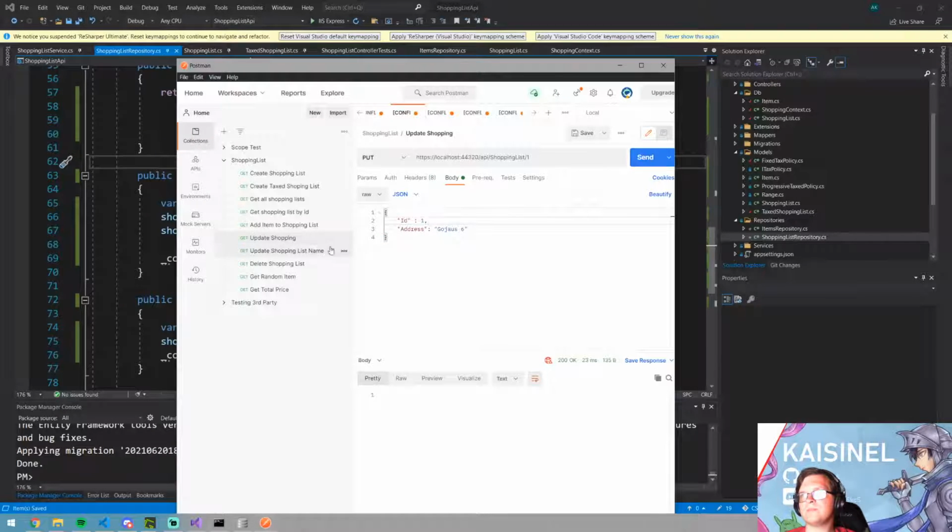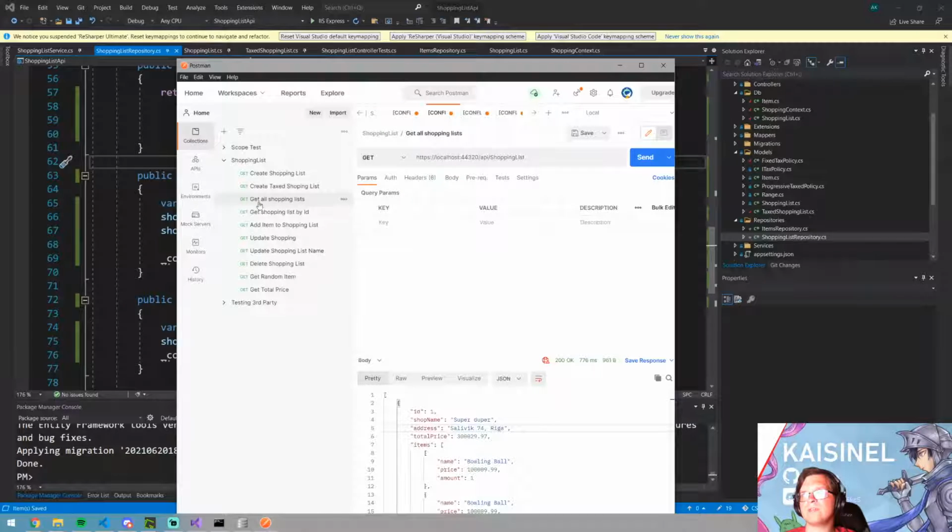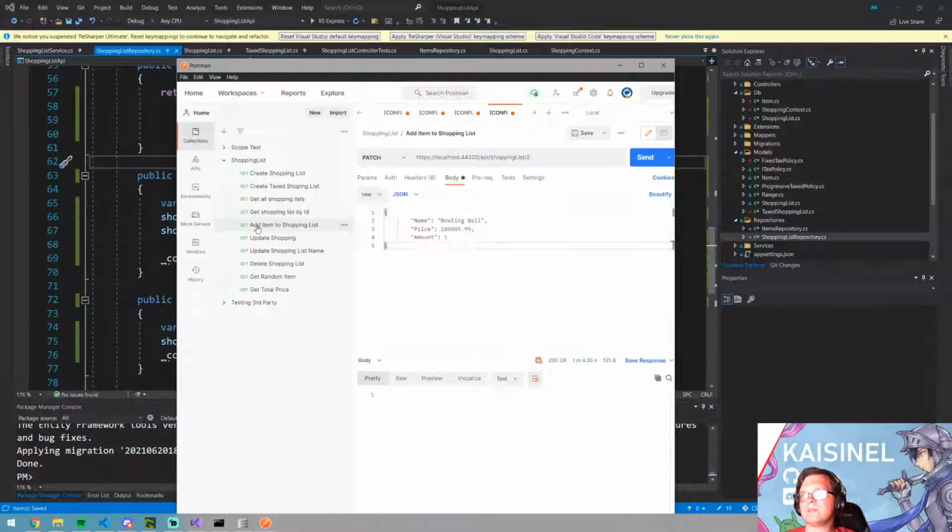It should have been here. So if we call this, you can see shop name is now null, right? Because I didn't provide a shop name. Like so.